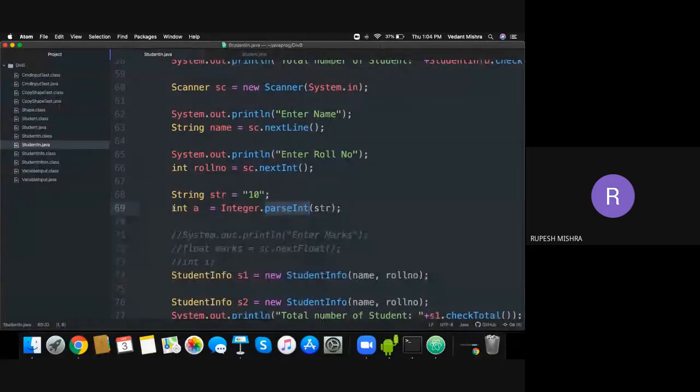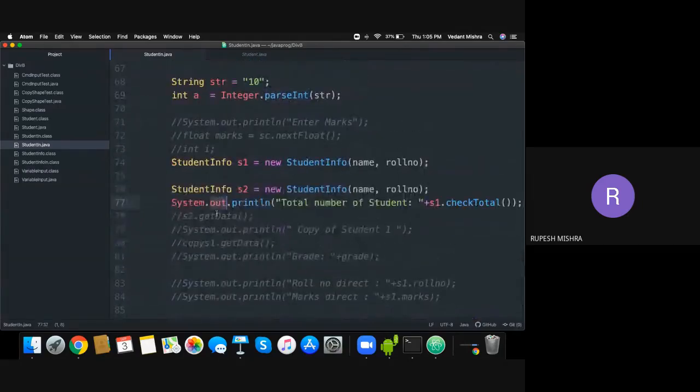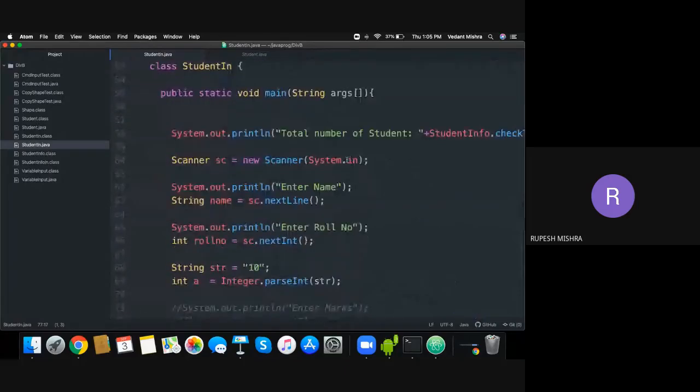So here the thing you have to understand is that you have already used static variables and methods, just like for out. So is out static or non-static? System.out, or if I'm talking about in, are in and out static or non-static?